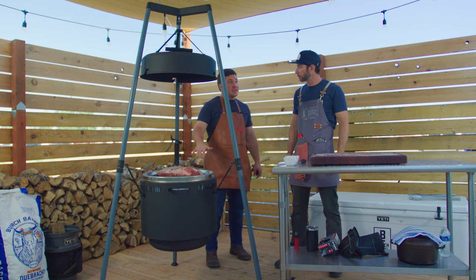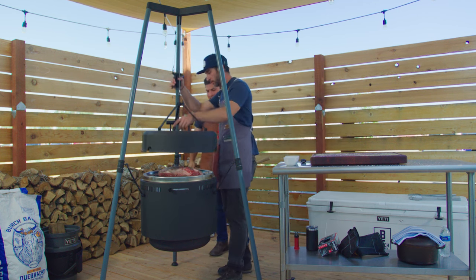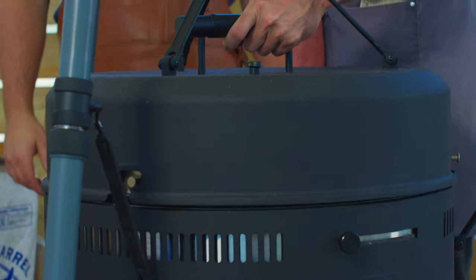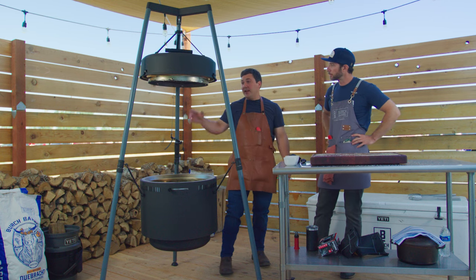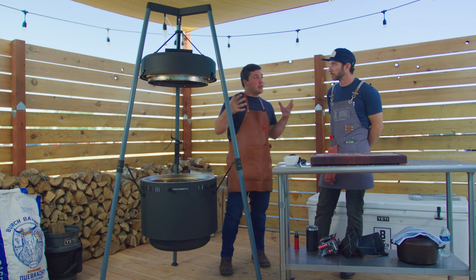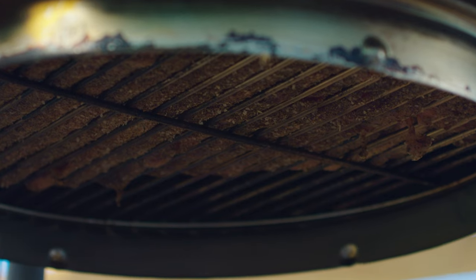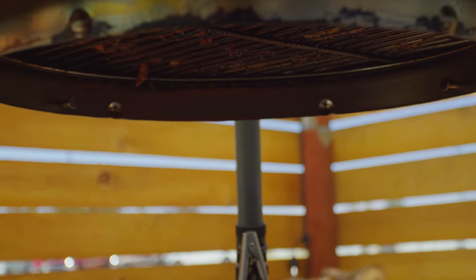We've got our brisket on now and we're going to want to separate it from where we're going to build the fire. Pistol grip, drop down the lid, pick up the grate — all the way removed. We have several feet of space between where the fire is going to be and where the meat is, so we have a lot of protection. The pistol grip and lid allow you to move the meat low or high depending on your heat needs. One thing people don't really talk enough about is the utility of the lid — not just to move the meat up and down, but to trap heat and smoke inside, so you're cooking the top side and the bottom side. Unlike a Santa Maria grill where all that smoke and flavor just wafts away, you trap it in here. Otherwise it would just go make your neighbors really hungry.